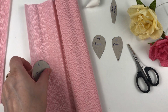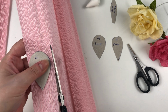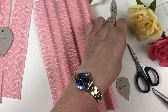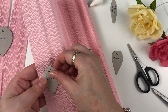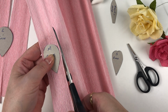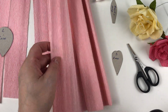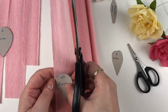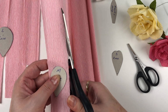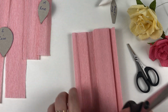Now we need 2, maybe 3 of these. I think I'll do 2 to start with, and then we can always go back and do more if we need. So I've got 2 strips for that size, and let's go medium. Again, exactly the same thing, just measuring how wide we're going, and then I trim away. So I'm going to do 2 of these as well, I think. Now I must admit, I don't really get hung up on the amount of petals I need because I like to add afterwards.